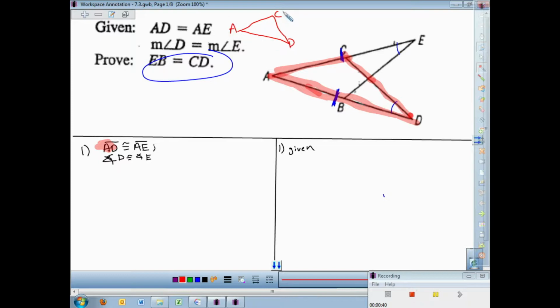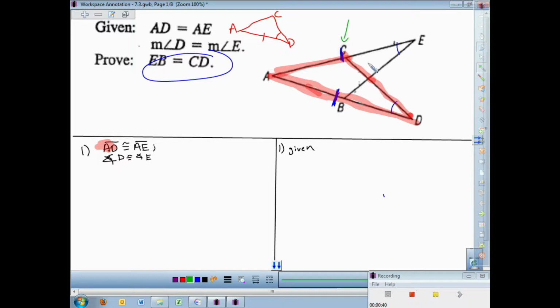And then I'm going to put the markings that I already know in this picture. Segment AD had a single tick mark on it, so that's good. Angle D had a single arc mark in it, so that's good. The question is, this tick mark right here, what does it belong to? This tick mark does not belong to segment AC at all. It belongs to segment AE, right? Isn't that in the complete middle? So there is no tick mark in this red triangle right here.